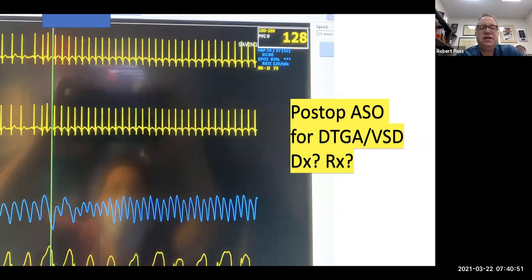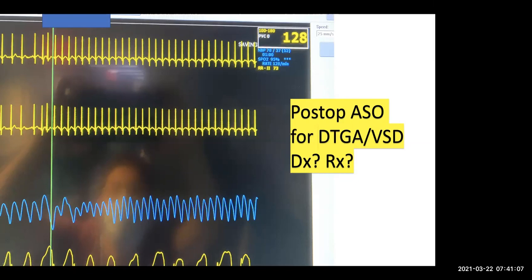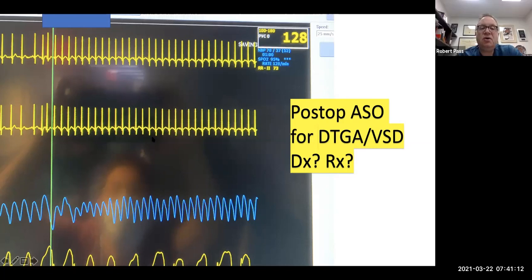EAT, or ectopic atrial tachycardia, sometimes referred to as AET, is possibly the diagnosis here. The fact that the P wave is not inverted makes you feel a lot less comfortable about a diagnosis of ORT. So I think this is an example of how, even though EAT is an automatic arrhythmia, and presumably automatic arrhythmias should slowly warm up and cool down, this is an example of one that does not do that, that actually can be started with, it looks like the patient has a PAC, and then tachycardia begins.